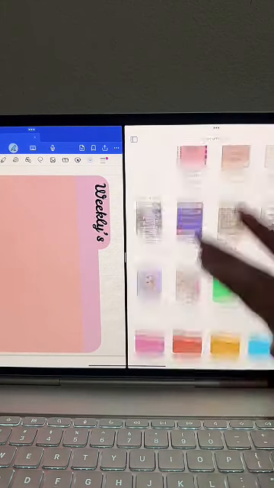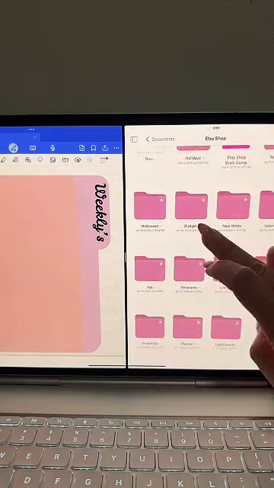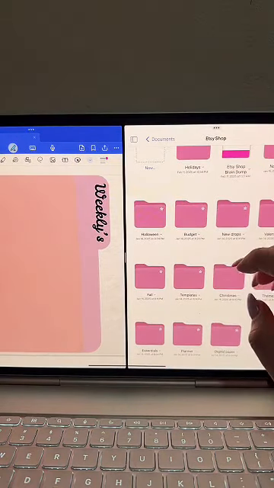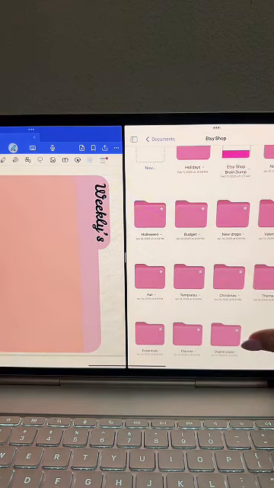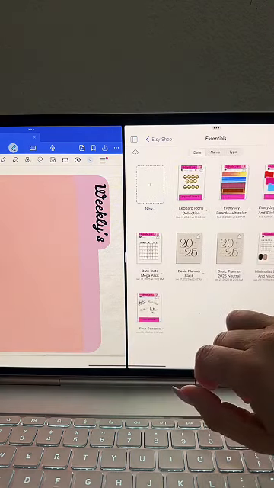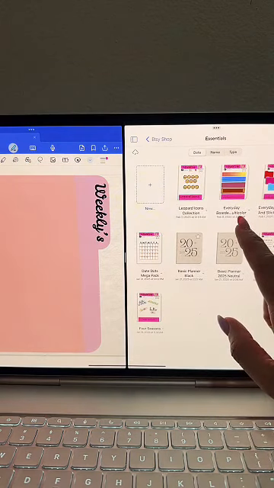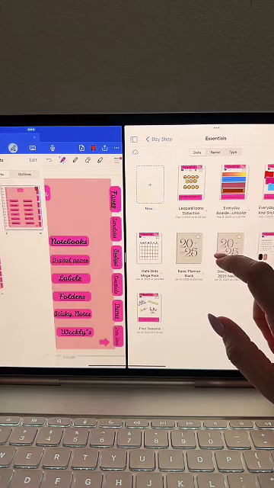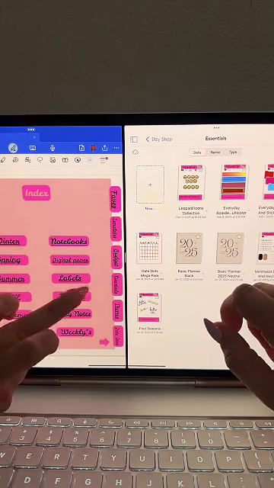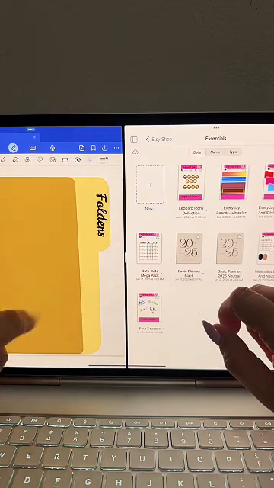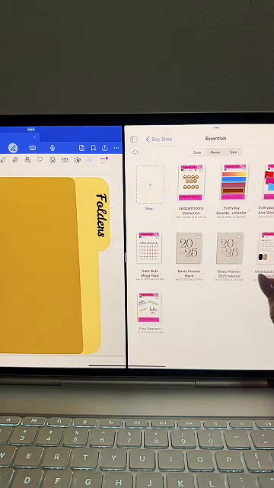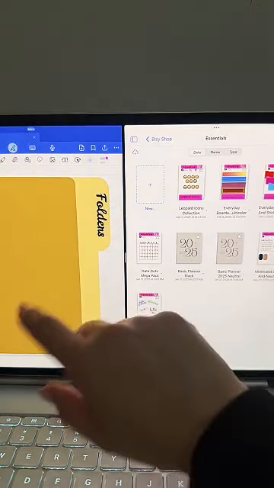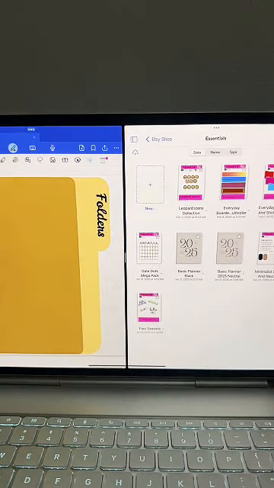All right, so let's go into the Etsy shop again, and then let's do, what did I want to move into there? I think the Essentials had something. The Everyday Folders. Let's move the Everyday Folders into the folder one. So we're going to go back into the bookmarks, and then we're going to find the folders. And then I don't have anything in that tab, so I'm going to move the Everyday Folders into that tab. So, hi!